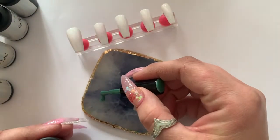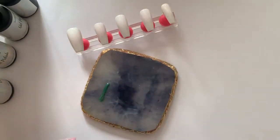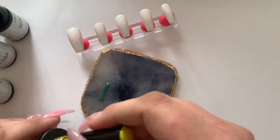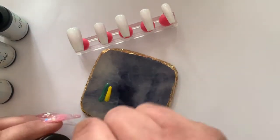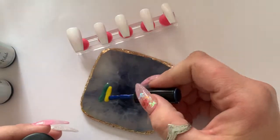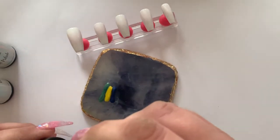So I'm going to be doing a marble with these nails, so I'm just going to decant the gel polishes in a line on my palette, and then using my dotting tool, put some wiggly lines through it, and that's a very technical term, but put some very wiggly lines through it just to marble the polishes in together. Not too much though, because you don't want the colours going all muddy and yucky. You want them to keep their colour still.